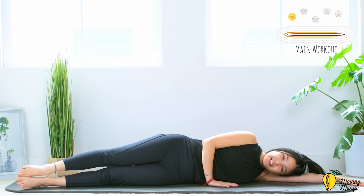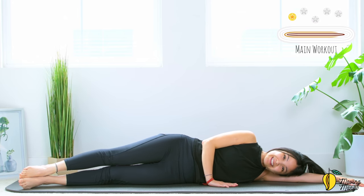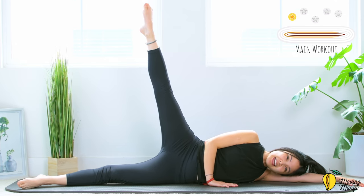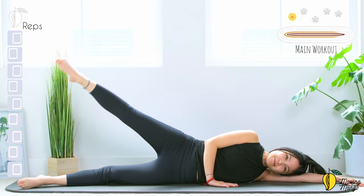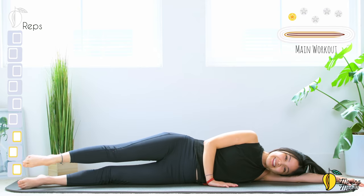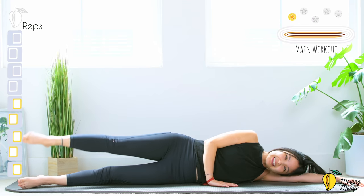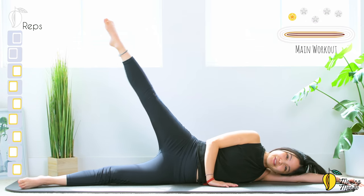Inhale and slowly soften your bottom knee if it's easier for your balance — just listen to your body. Extend the ankle and slowly lift your leg as high as you can and bring it down. Ten times: ten — keep breathing. Nine — you don't have to go all the way down, just listen to your body. Eight — stabilize the hips. Seven, six — keep breathing. Five, four — belly button in. Three, two — last one, lengthen, come back.